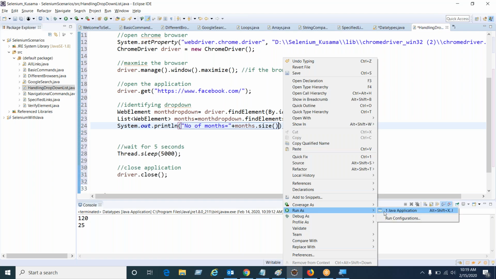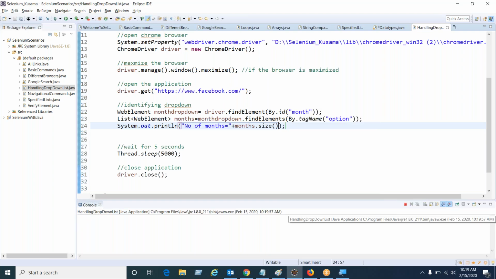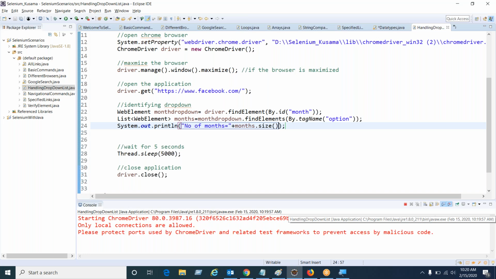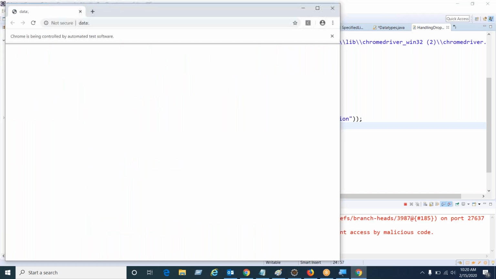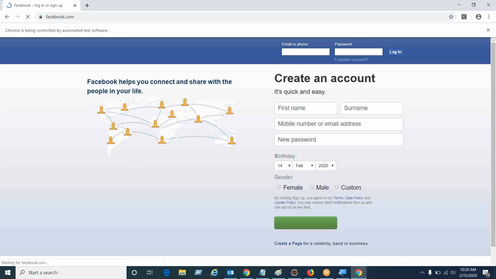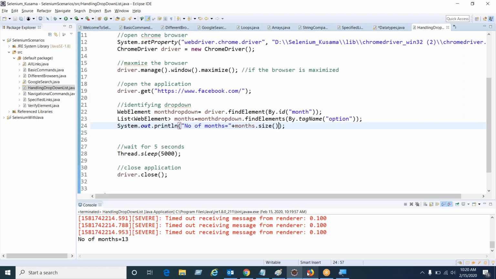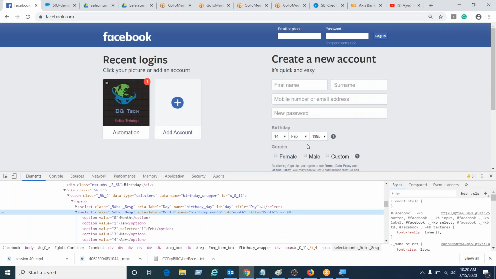Right click, run as Java application. So totally there are 13 options in this dropdown.